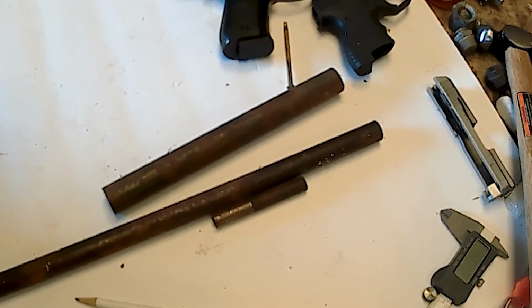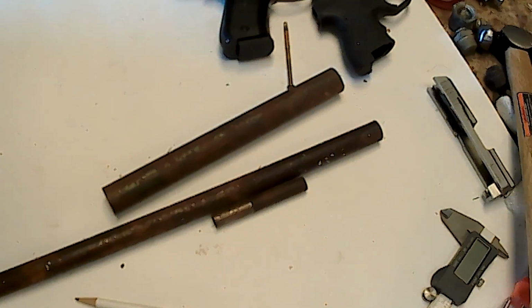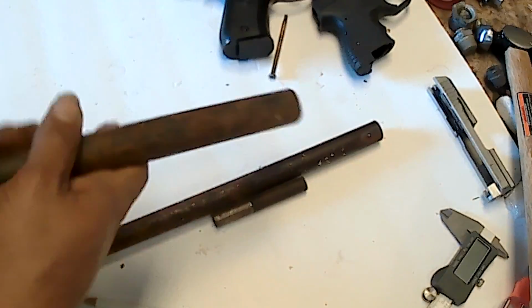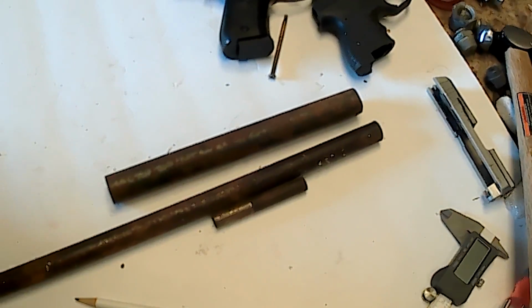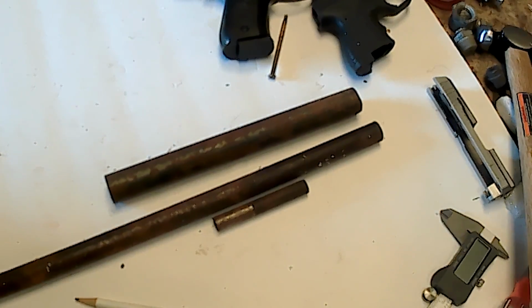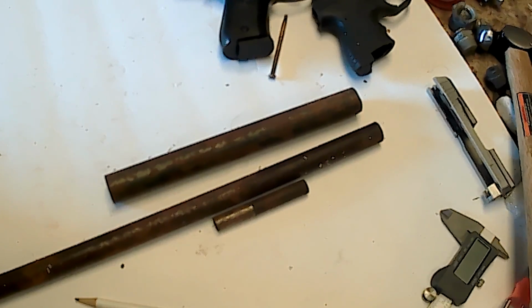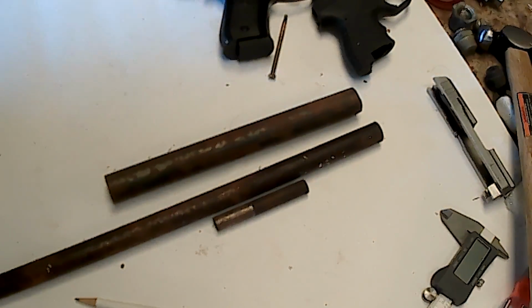For any barrels that I use, and if I make them from scratch, obviously you're going to want to use hardened steel. I managed to pick up a bunch of stuff. This is the kind of thing you would use on a PTO shaft from a tractor or something. Well, anything hardened. I used to take the car shock systems and cut out that bar that they have in there. But anything hard would work.